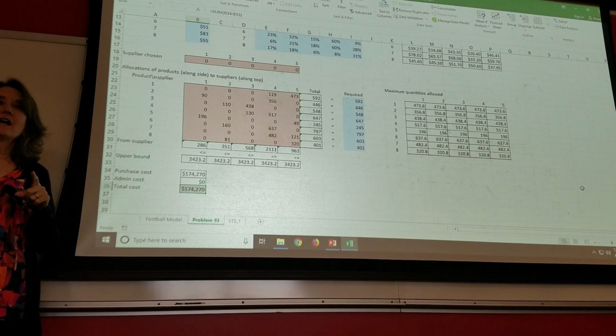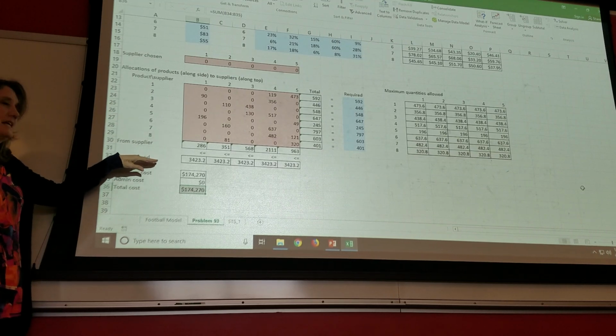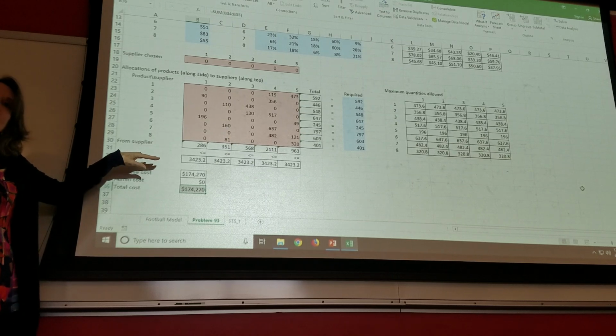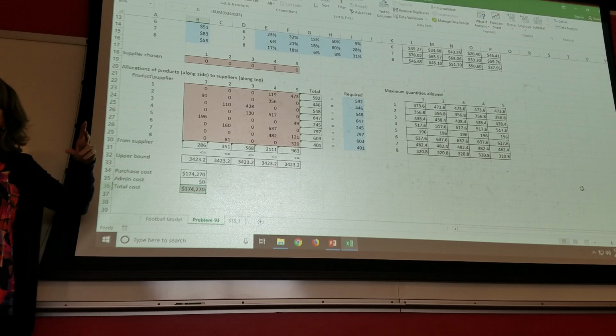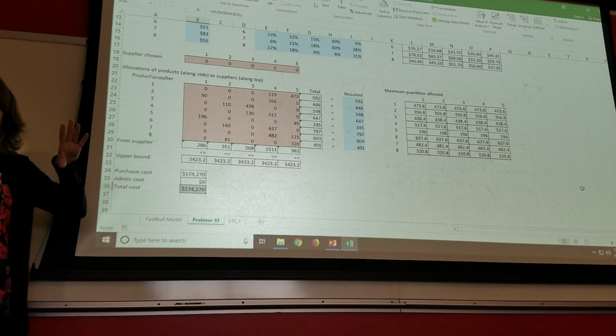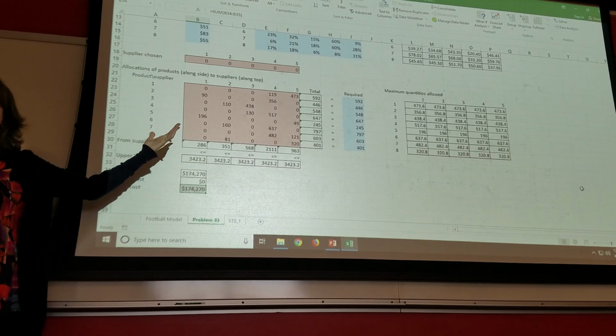So when I told you that I was putting this in, that we'd talk about it later, this upper bound is what we refer to as an effective upper bound. Okay, because really, in the problem the way it is right now, think about this for a minute. Did it even make sense that we had that in there?